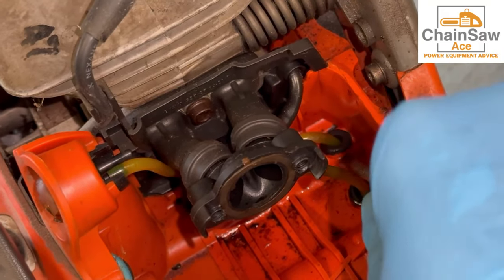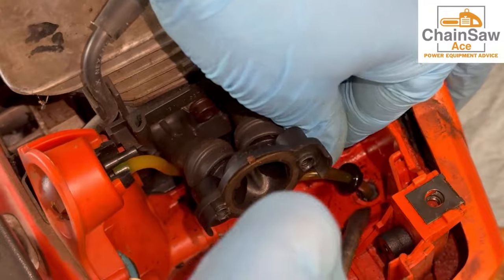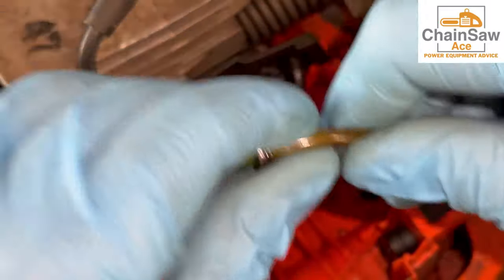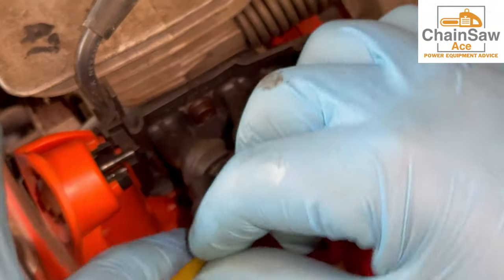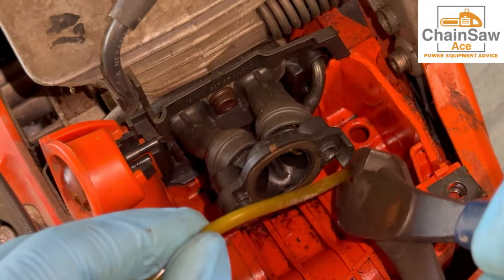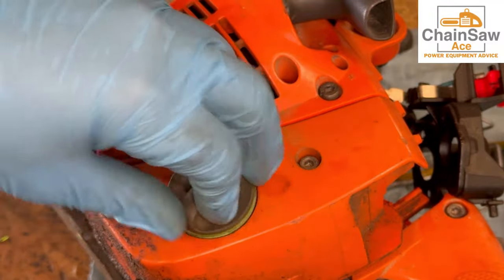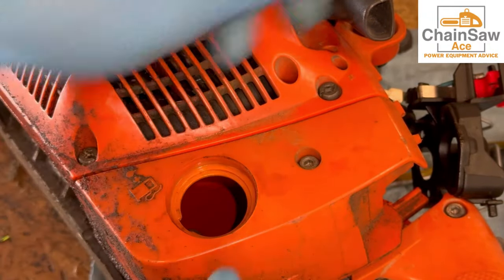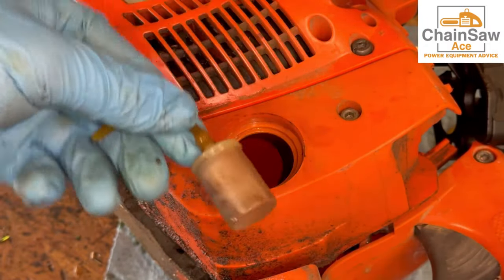Now time to replace these gas lines and grommets. Got to pry up on the grommets like this — these are coming apart; they're not supposed to do that. You can really feel and see how this gas line is not pliable at all. Remove that from the primer bulb and get this out of here. This line actually has the filter on the other side, so we're going to need to pull that from inside the tank. Let's get into the tank and get this fuel filter out — it's actually easier if you remove the gas cap and have some long forceps to reach in and pull it out. Fuel filter's out.